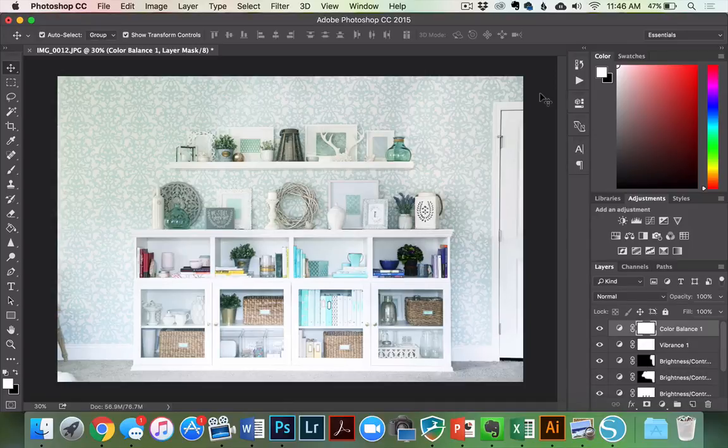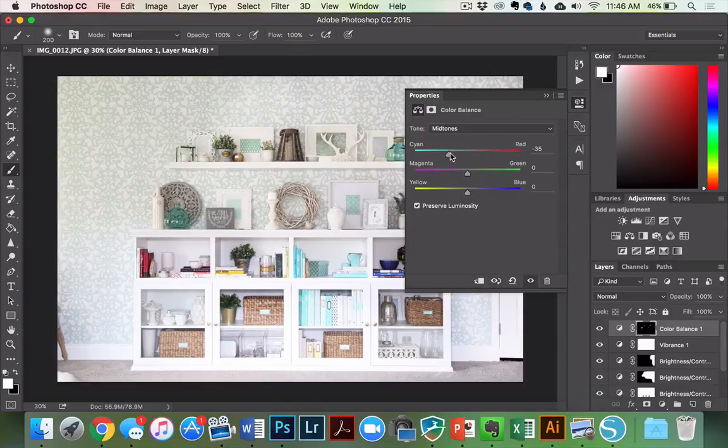So I'll just reverse the layer like we did with the brightness. So Command I, that undoes it. And then I use, again, my little paintbrush tool with the white on top. And I color in those areas where I want that extra oomph and color to pop a little bit more. And now let's say, oh no, I overdid it a little bit and that's too much. I can just go up here and tone it down with the slider and get it exactly where I want it.